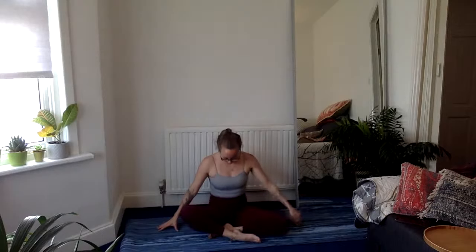And then bring fingertips onto the floor by your sides. Again, if cross legs is not for you, just open the legs out. It really isn't a big deal. It's about the upper body. So fingertips out towards the side. Start to walk one hand further away, as far away as it can go without leaning over towards it. So you just wiggle the hand out and then gently tip the head away from that hand.